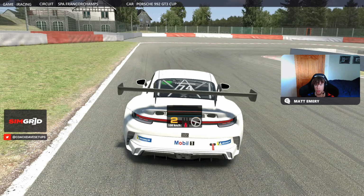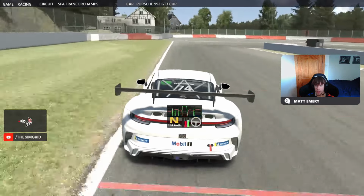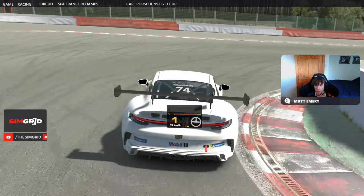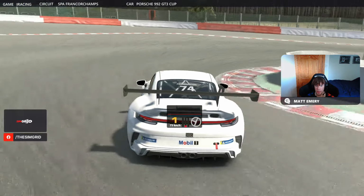If you are struggling with front locking, then I suggest just moving the brake bias to the rear, which is obviously the lower percentage. On the brakes about 100 meters, down to second gear, and then first at the apex. Notice we're not really apexing too much towards the wall, trying to keep that minimum speed around the corner, not using too much of the curb at the apex.